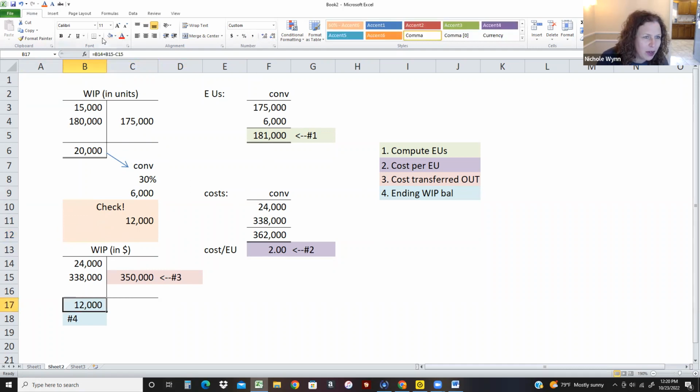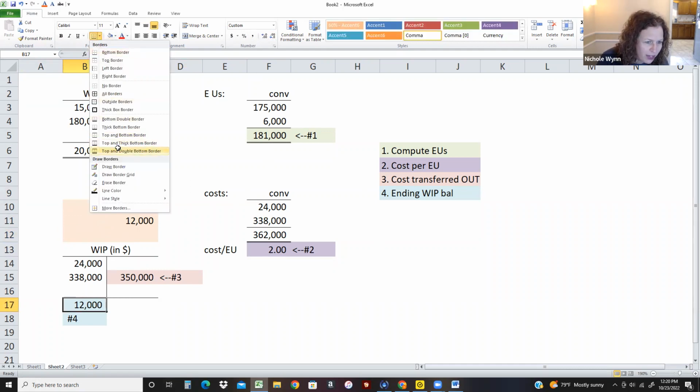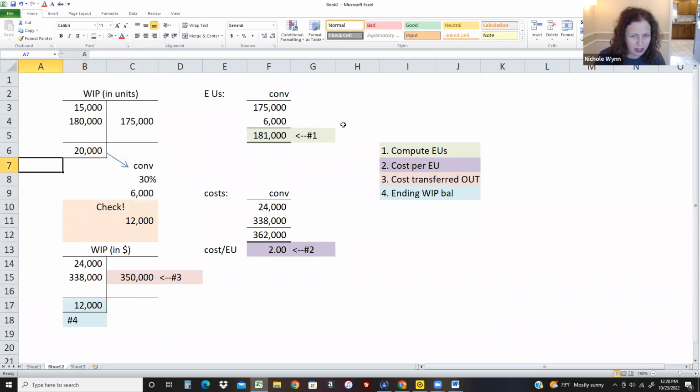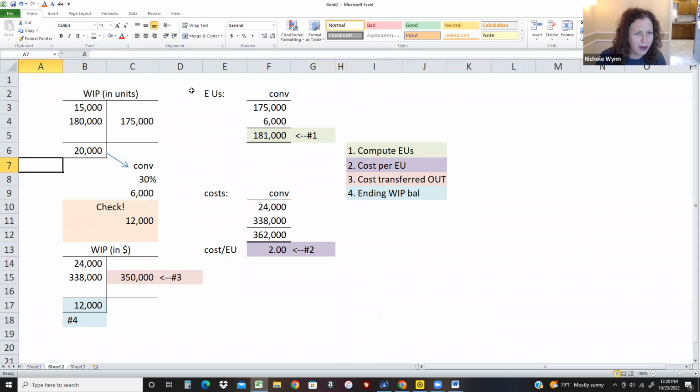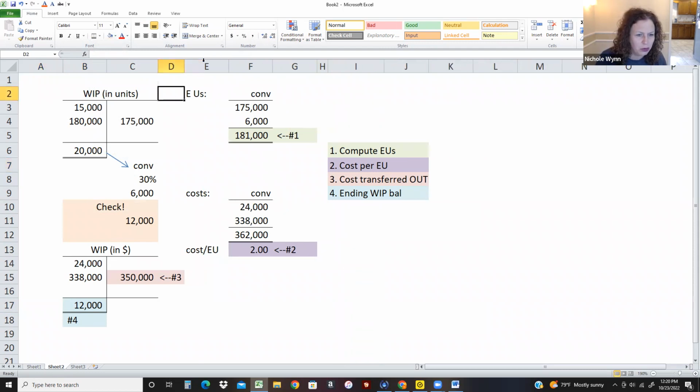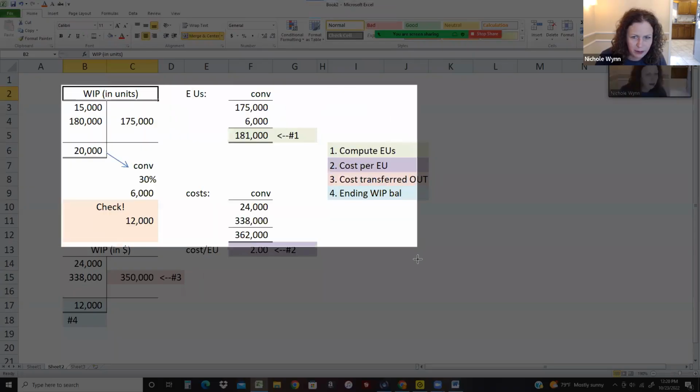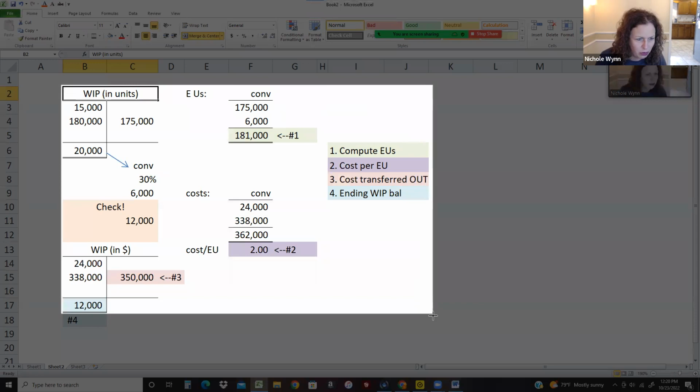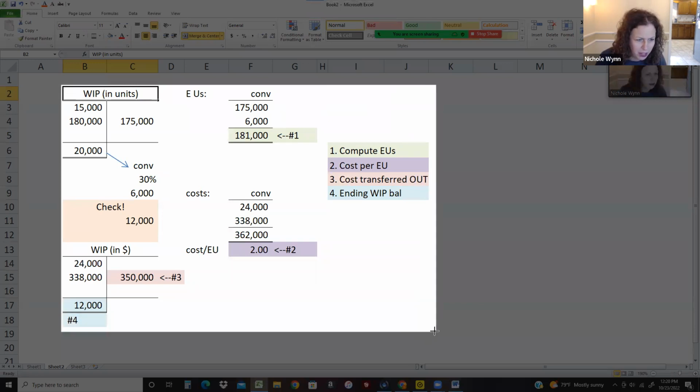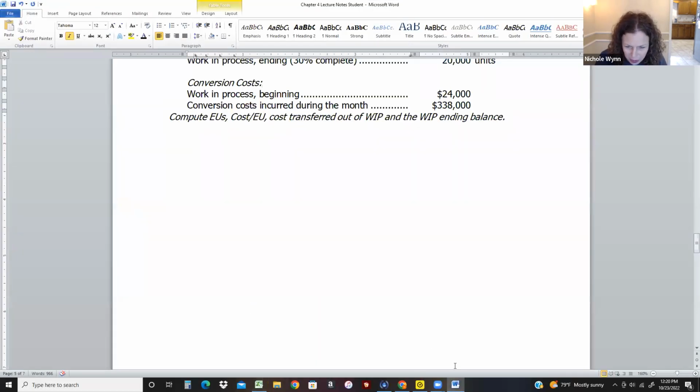I'm going to give this a nice double underline because I'm going to take a picture of it and put it into the notes. So I'm going to try to clean this up a tiny bit so that I can make a nice picture for the notes. Okay, I think that looks good enough. And I'm taking a screenshot of it. And then I'm going to take this whole pretty little thing and put it into your notes.